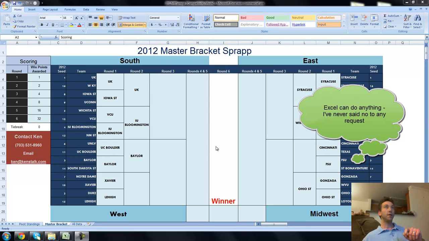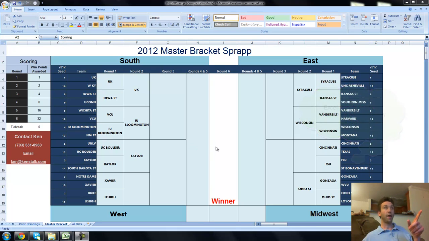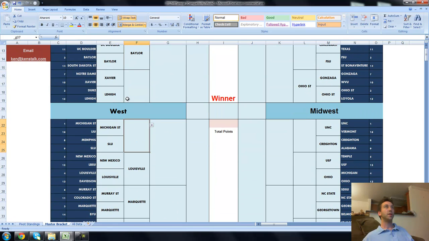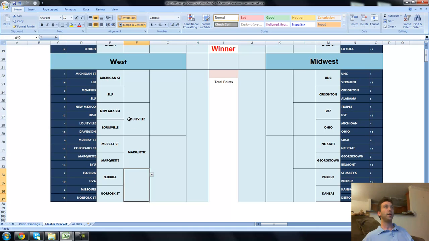First of all, what you're looking at right now is the current master bracket, current everything set the way it is right now. All the teams that have won are picked. For example, Kentucky beat Iowa State today. Indiana beat VCU. Baylor beat Colorado. And you can see there's still some games here in round 2 that have to be played. We'll fill those in tomorrow. A lot of these are going to happen on Sunday.